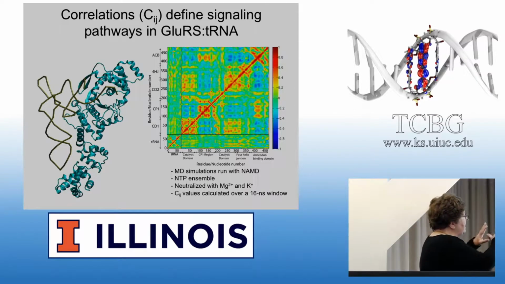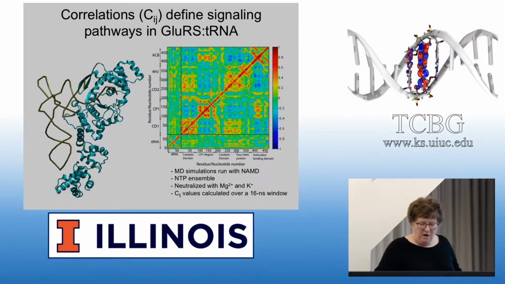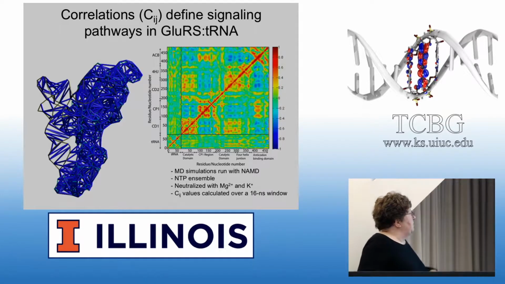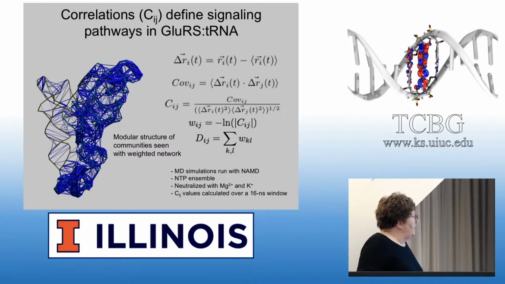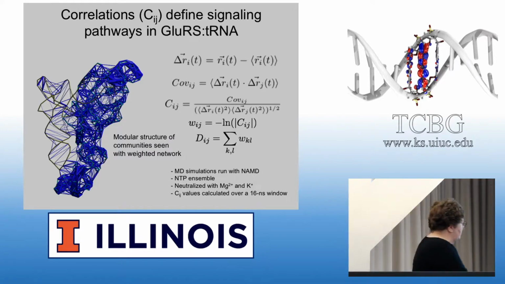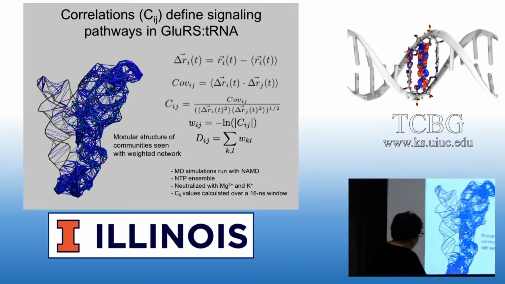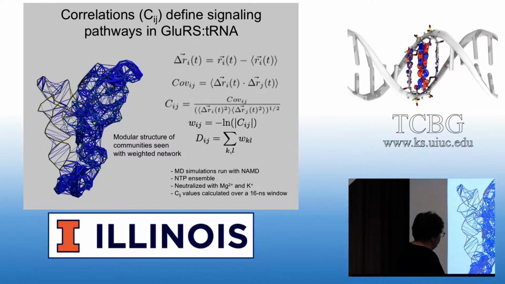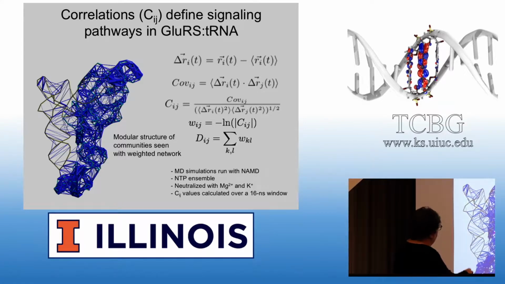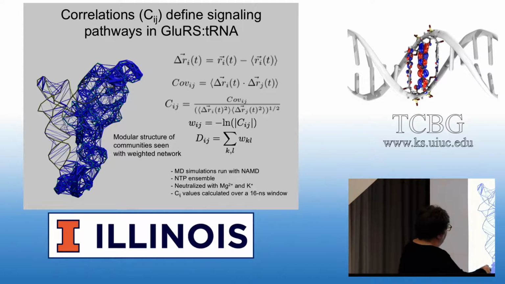So now let's take that information and start coloring our network. First, this would be without weighting. Those were the contacts that are made 75% of the time over the trajectory. And then if you weight them, this is the picture you get. And I think it's interesting. You can already start seeing that where the tRNA interacts with the anticodon domain is very important. Also there seems to be some clustering going on. In fact, you have communities forming over various regions.